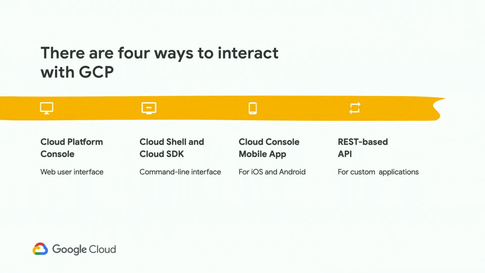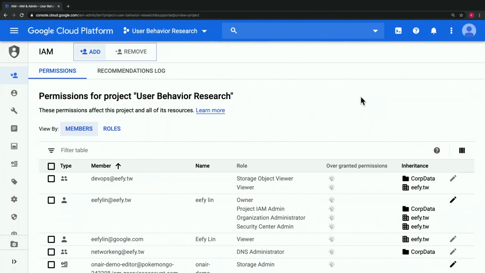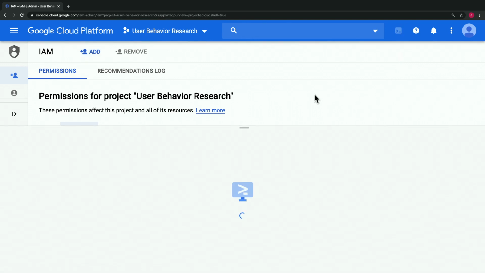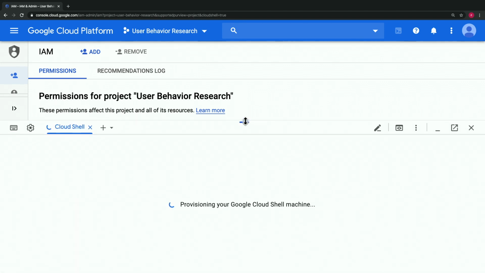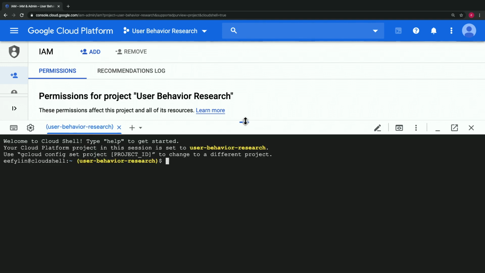And other than the Google Cloud Console, of course, one of the cool things I always love to do is the Cloud Shell. Why is that? Because I feel like I'm a geek and I want to use some command line tools. But sometimes I only get the browser, so what I do is pretty simple. If you come to our Google Cloud platform, you can always click on Activate Cloud Shell. You just click on it and spend a little bit of time waiting for it. Then we will provision a machine, which is totally free, but it's a very tiny one, but very nice for you to really interact with our platform. So that's a nice thing that's always easy to do.